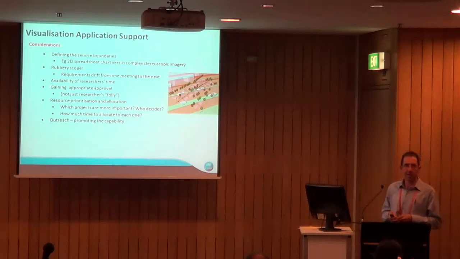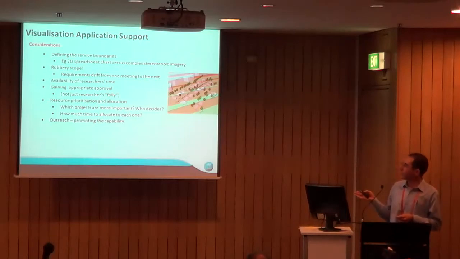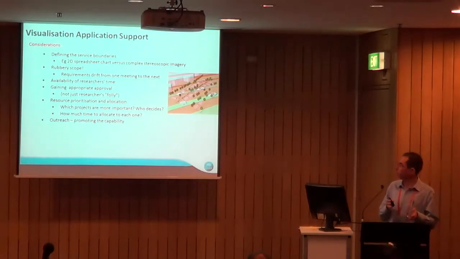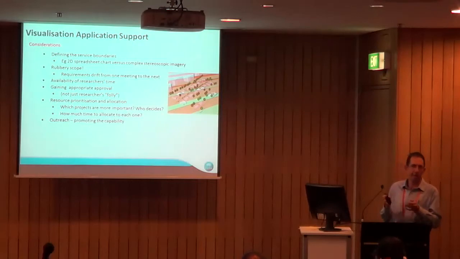Researchers' time, getting access to the researchers has been a bit tricky as well. They're often happy to meet in the first instance and explain what they're after, and they disappear into the woodwork and can be hard to get hold of again. Now, gaining appropriate approval is something I find interesting because it's sometimes hard to gauge whether what we're involved in, these visualisation projects, have some relevance and importance within a given business unit in CSIRO, or they're just some researcher whim, so we need to be a bit careful and try and tease it out a bit.